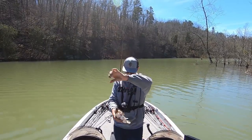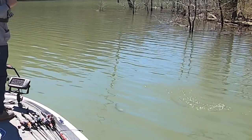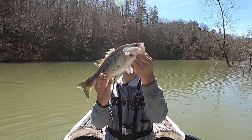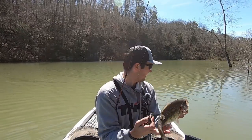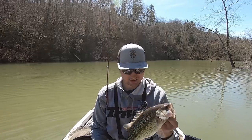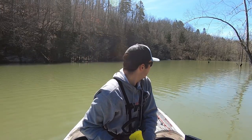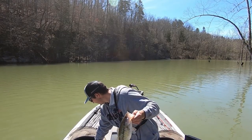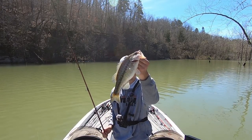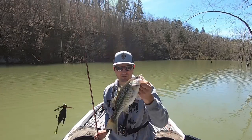That fish followed it out from the bank and I watched him swim after it - I stopped it and he crushed it! There are some active fish back in this creek. That's a nice keeper spotted bass on that jig - I was actually swimming it back after pitching up to one of these shallow spots. There are definitely some fish back in these creeks. That's number two for the day, a fat one - just a pound and a half spotted bass. I'm getting bit every 10 to 15 minutes back here in these creeks.